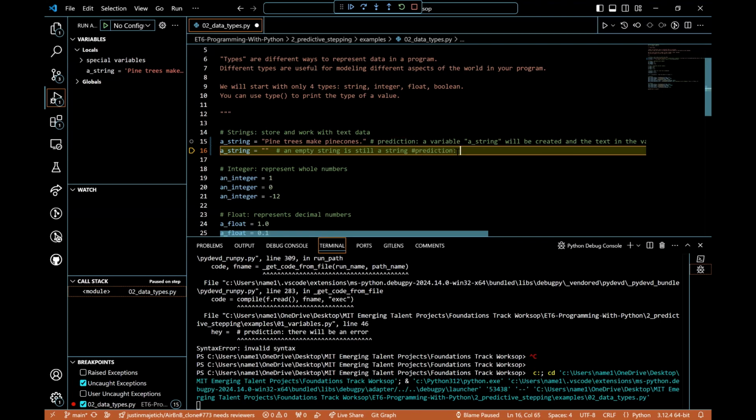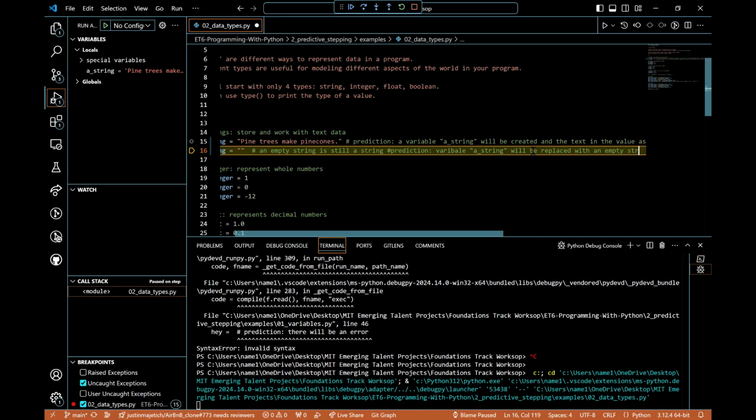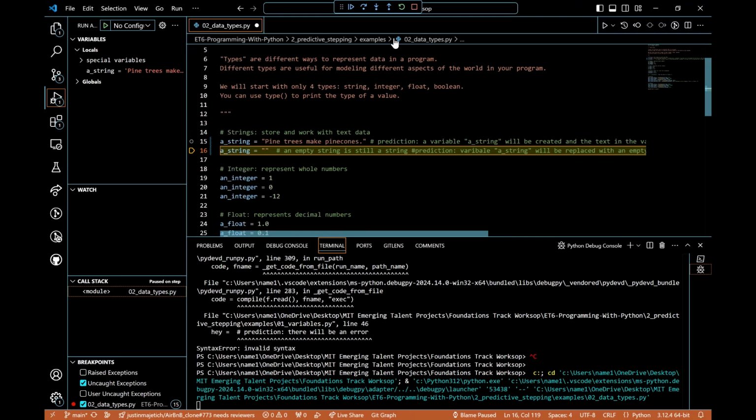So the prediction is that variable a string will be replaced with an empty string.